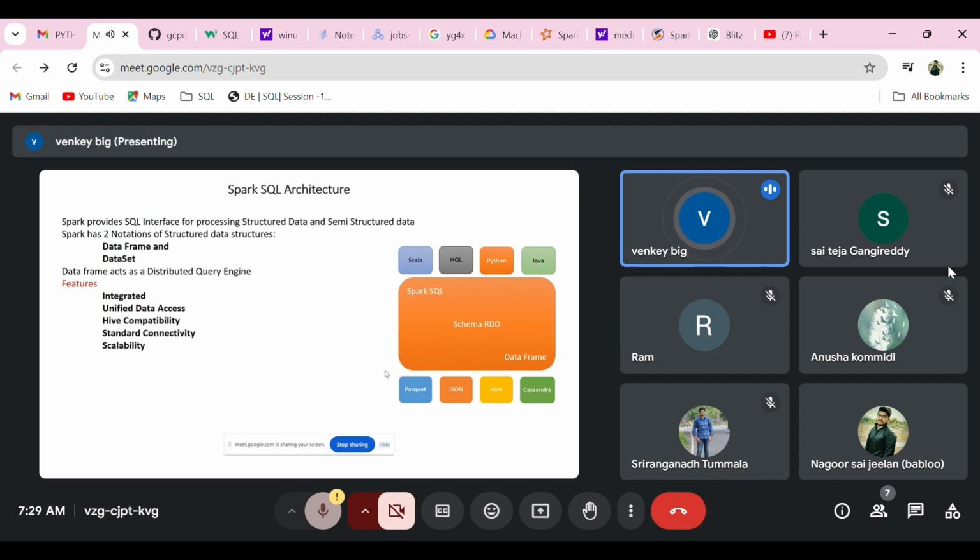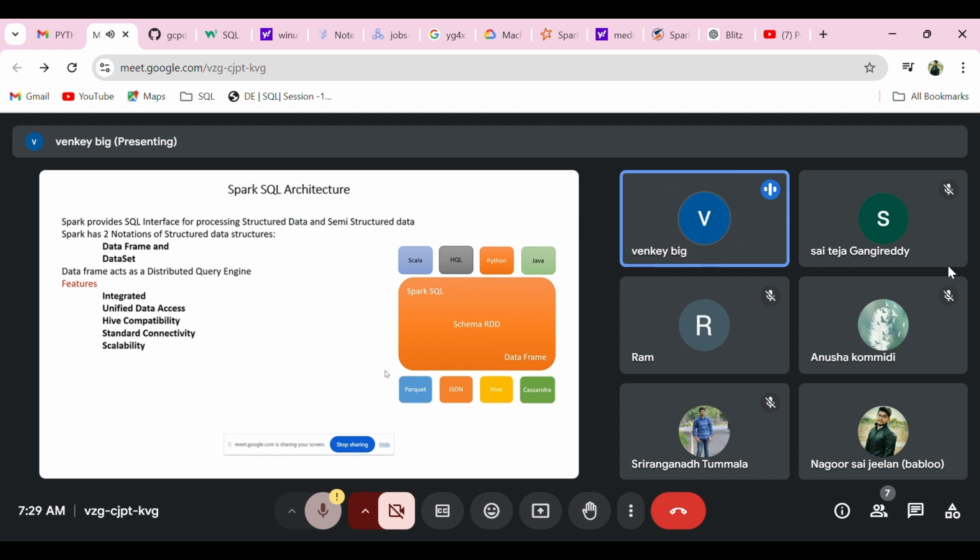This is not rocket science as such. This is one more abstraction on top of your RDDs. Be very, very clear. Now if you don't have structured data, or if you don't have metadata, or a schema for your data, or attribute names for your data, then you go for RDDs.